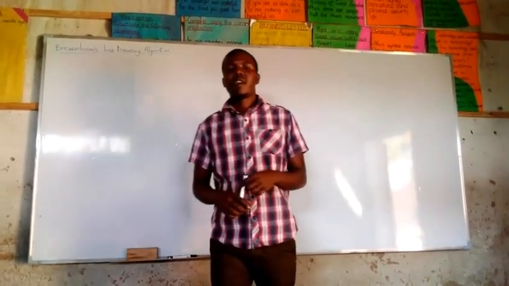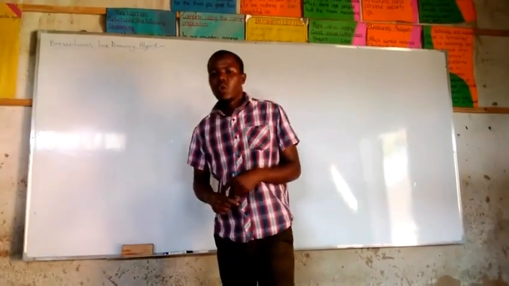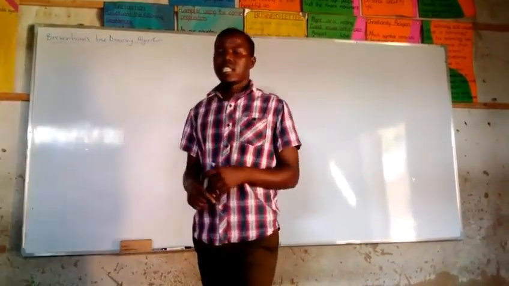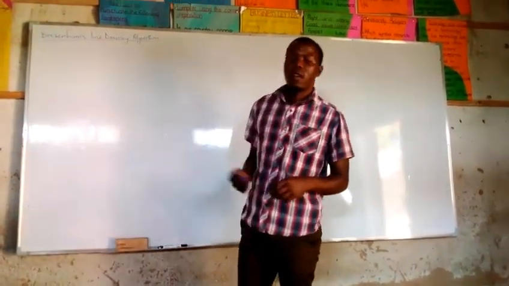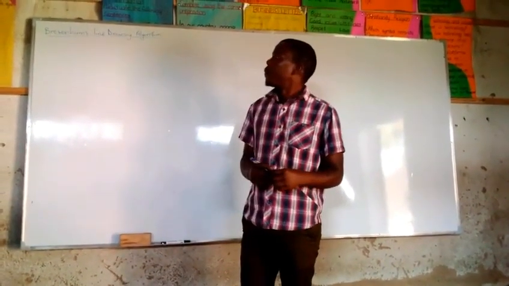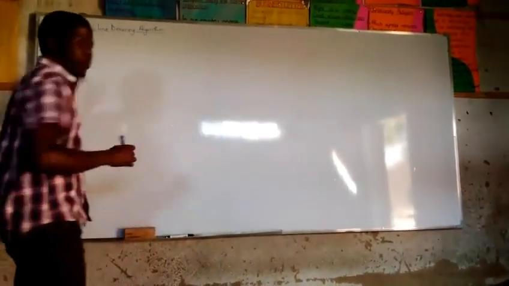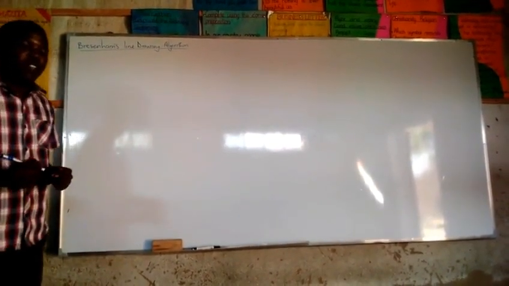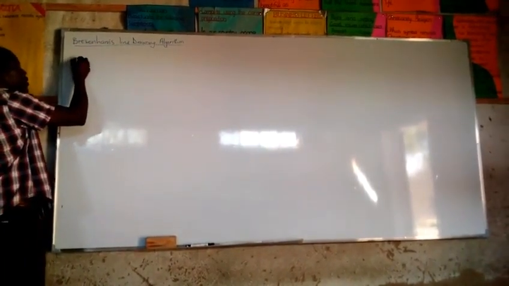The disadvantage of the algorithm is that Bresenham's line algorithm method ignores anti-aliasing, and it may not result in a smooth line. Now, we want to look at how the algorithm works. The procedure of Bresenham's line drawing algorithm. So, let's start by putting the steps first, then we will explain how the algorithm works. So, let's start the procedure.